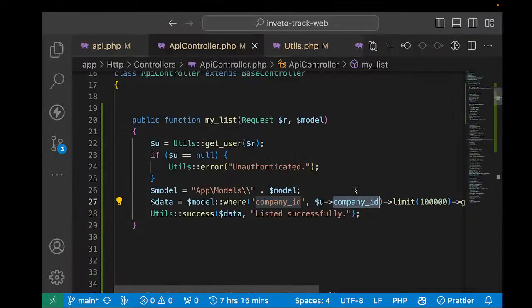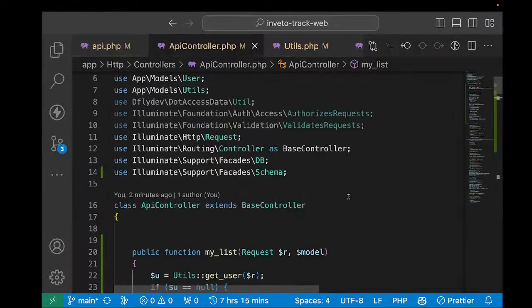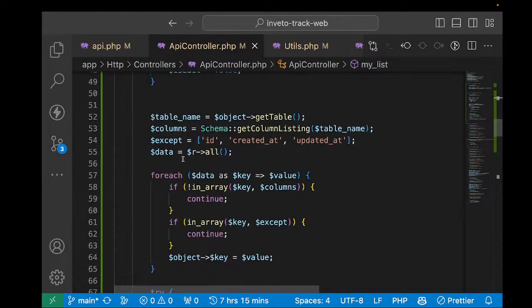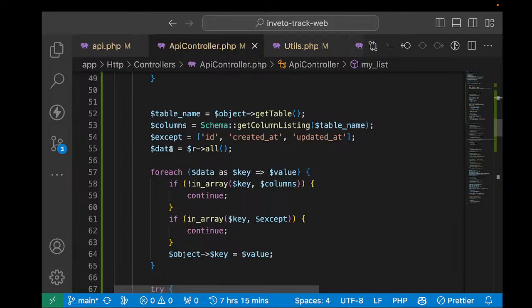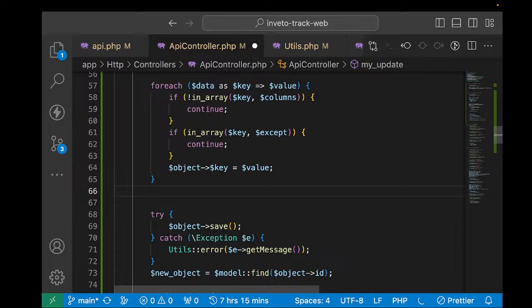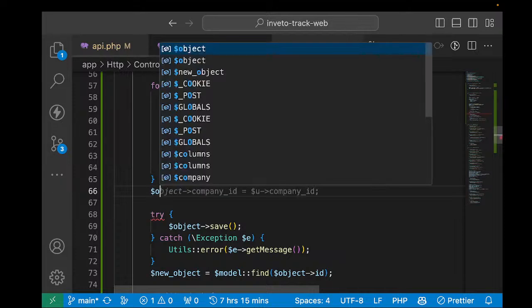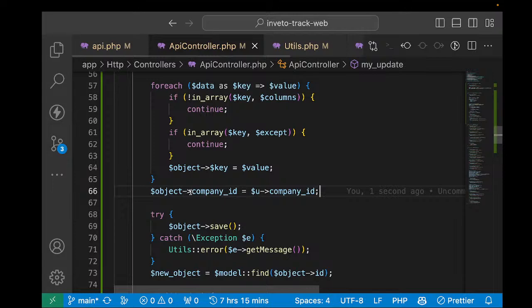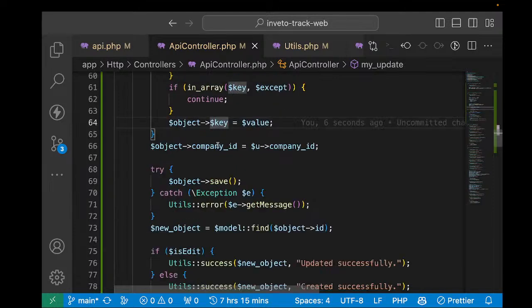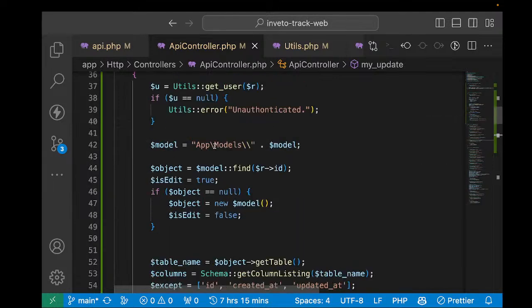I think we need just to lock this one here. Let's lock this one, so that everything that is going to be passing through this dynamic, its company ID will always be of the user who is logged in. So after the loop and everything, we make sure that the company ID is of the person who is logged in.